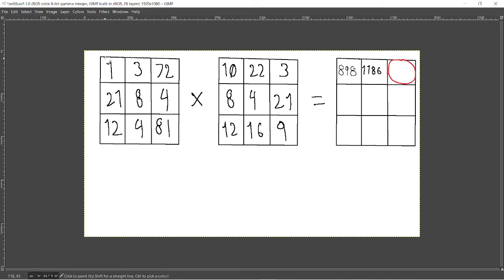So we take this row and this column, and we get the dot product again. So 3 plus 63 plus 648 equals 714.